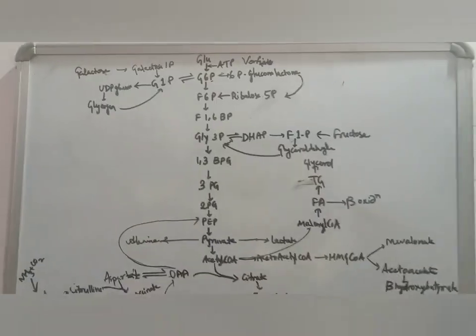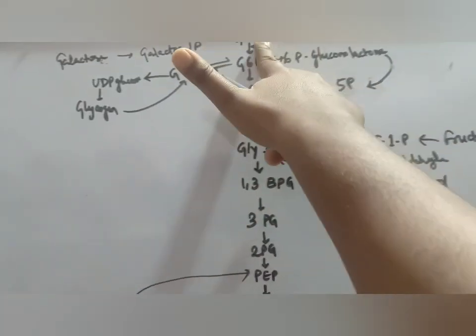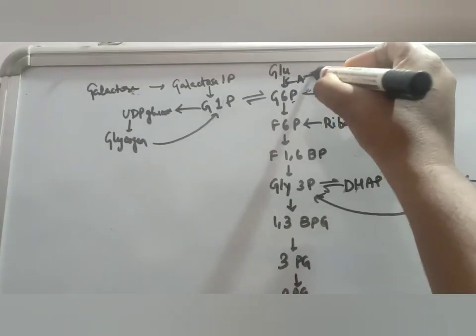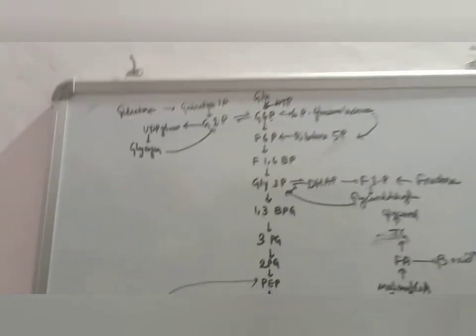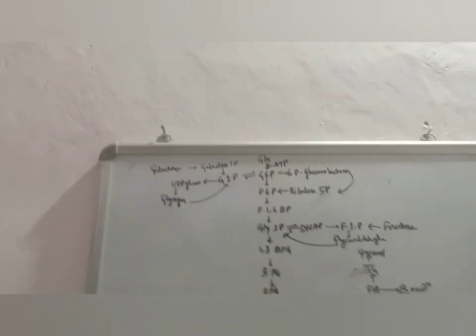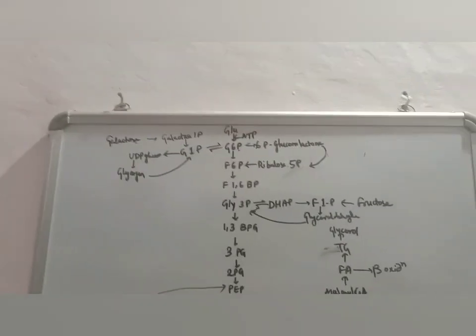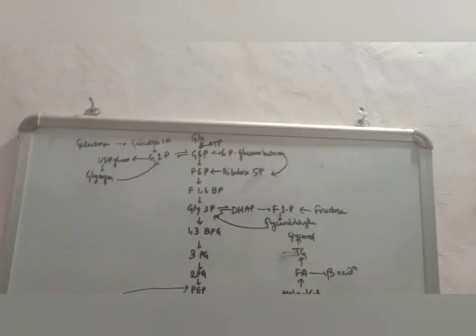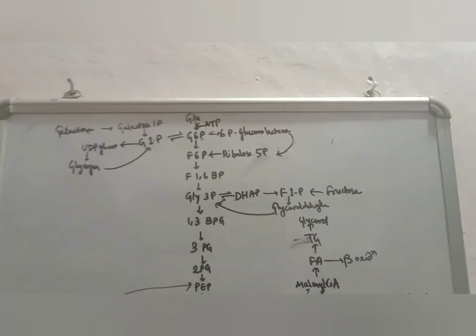So here you see, from glucose to glucose 6-phosphate, from somewhere that extra phosphate is coming. So here you can see 1 ATP is getting consumed. The enzyme is hexokinase. If you call it glucokinase, it is also okay, because glucokinase is a type of hexokinase. Hexokinase, which type? Type 4 is glucokinase. What else is special about it?